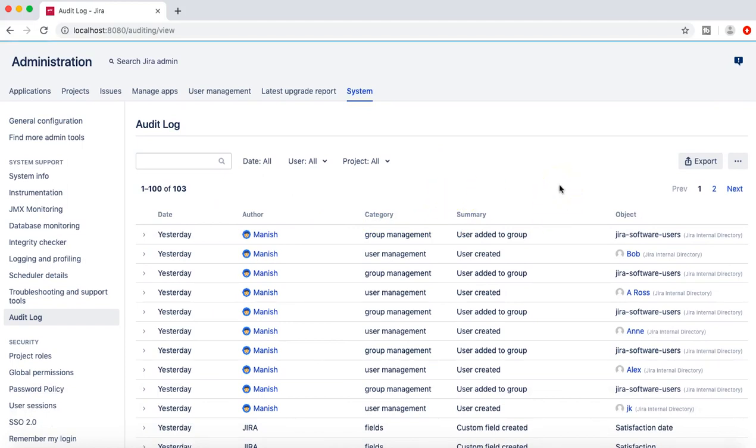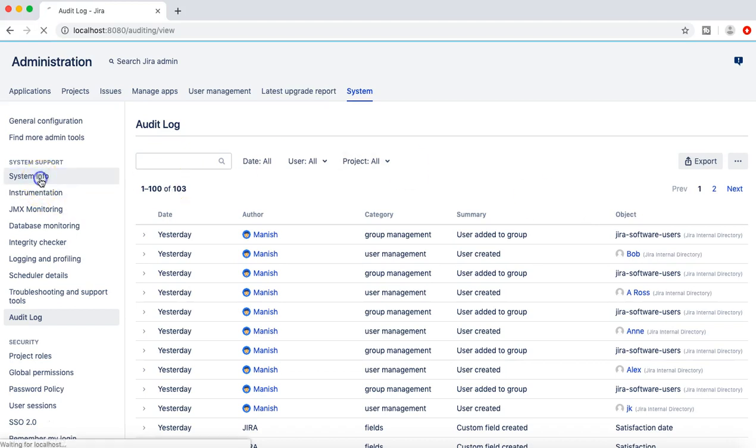For example, I have done some changes in the group management, and I added a user to a group. So this audit logging gives you all the information about the activities that have been happening in the system or in the JIRA instance.